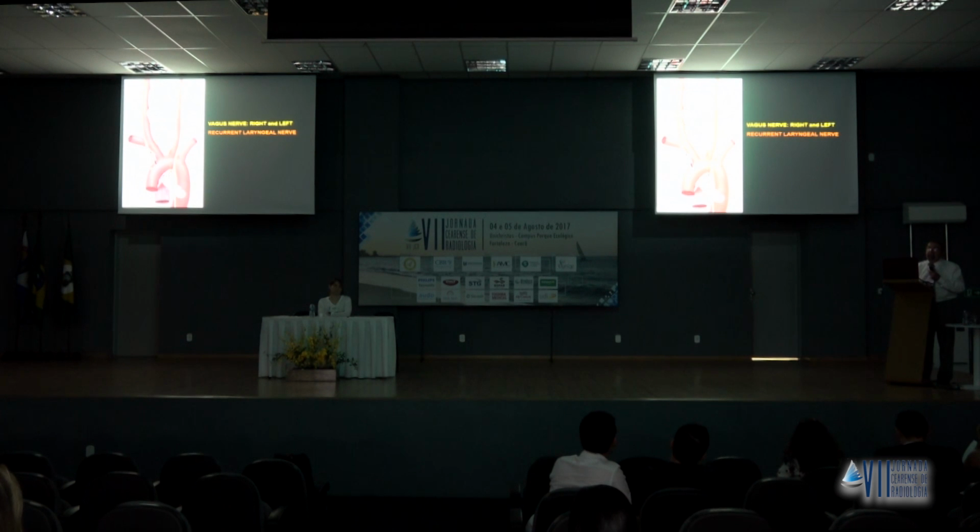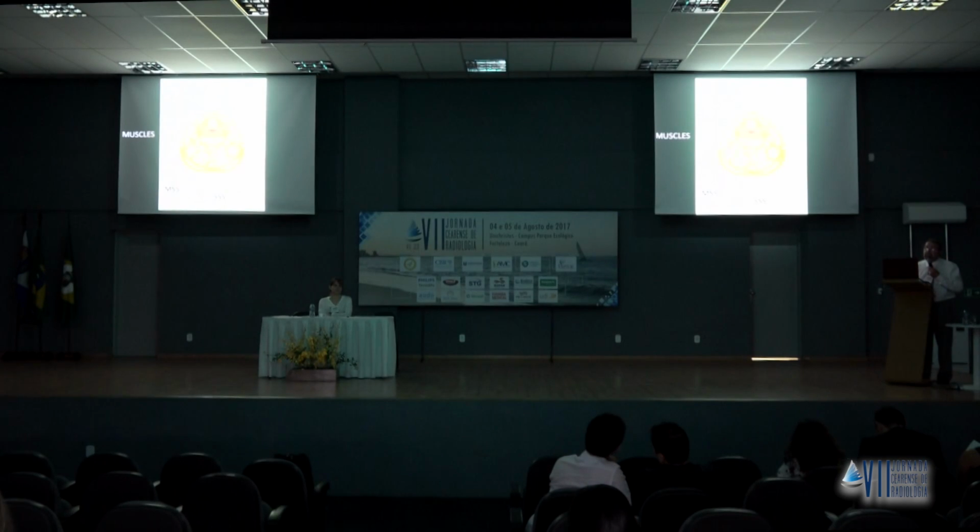If you are evaluating a patient for vocal cord paralysis, as you know, the vagus gives off the recurrent laryngeal nerve. On the right side, it goes under the subclavian artery. On the left side, it goes under the aortic arch. So for left vocal cord paralysis, you have to scan all the way to the tracheal bifurcation. You have to go all the way under the aortic arch. I have cases of aneurysm of the aortic arch where the first manifestation was vocal cord paralysis.